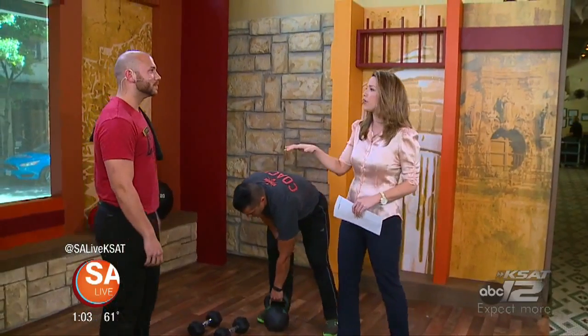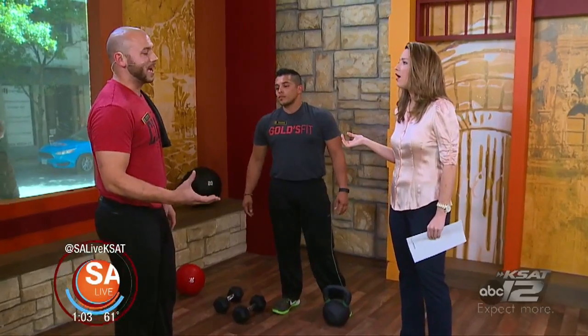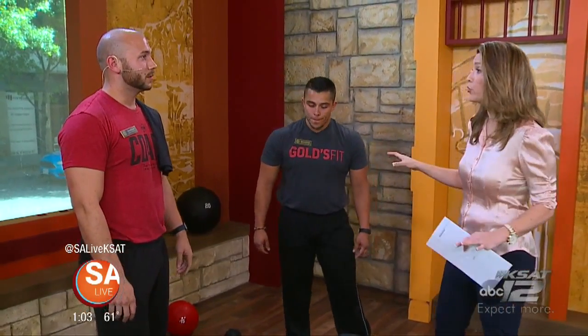Okay, so what was that move? That's called the handstand push-up. It's a very advanced type of push-up that you can build up to if you progress through the different progressions that we have. Okay, so what's another move that's part of this program?